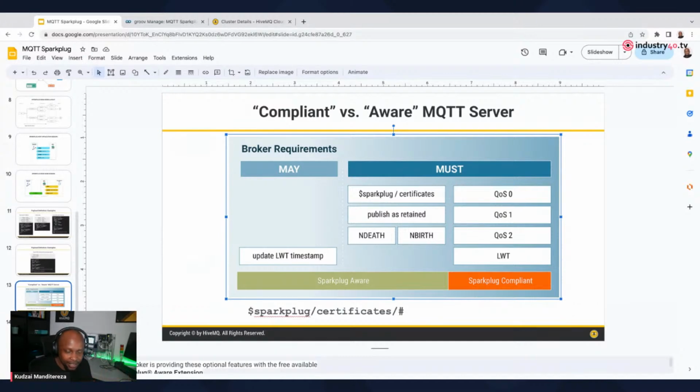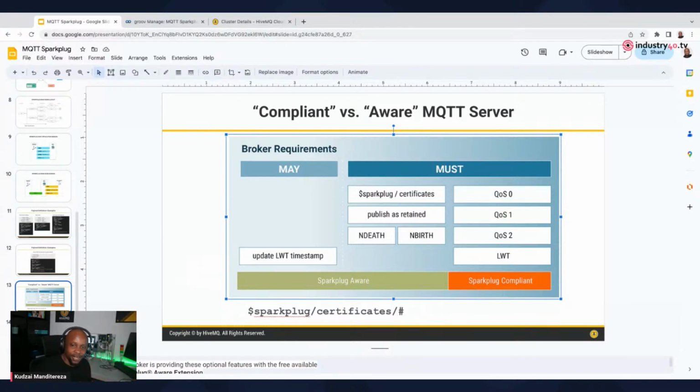Now, there's also the other issue where a Sparkplug Aware broker may update its last will and testament. When you first connect to an MQTT network, you send that last will and testament, with the timestamp that indicates exactly when that death message was published. There is currently no way of updating that to say, this is my latest will and testament. So if you published that will and testament 25 hours ago, it will still reflect as a will of 25 hours ago.